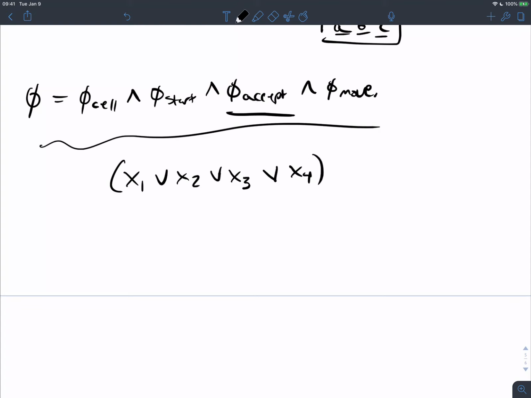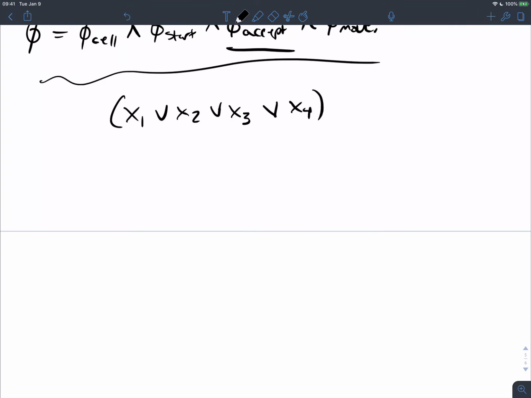Well, let's see. How do we do this? Okay. Well, I want to retain the original formula's truth value. So I want to maybe add additional variables to this little formula here that do not impact the trueness of the formula. So no matter what I do to these new variables, it's not going to do anything to the original formula. So the way we're going to do it is think back to the earlier example I gave you about the unsatisfiable formula, where we had some variables and then I made one of them in another clause be the opposite. So that's kind of what we're going to do here.